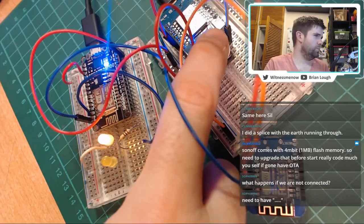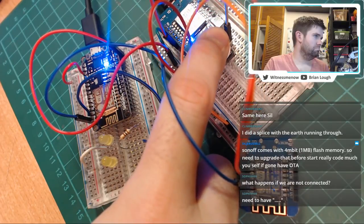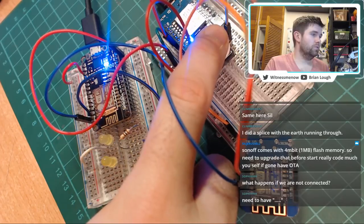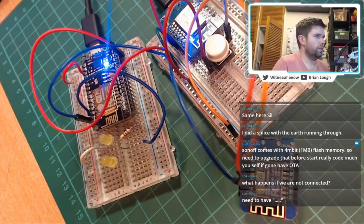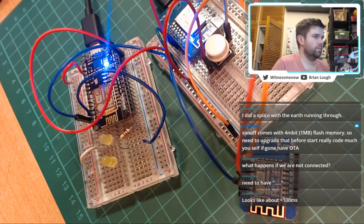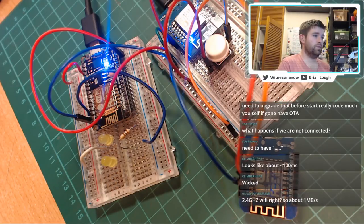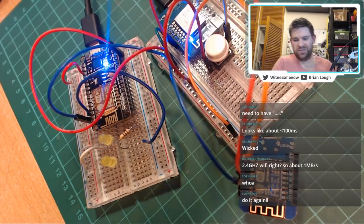I don't know exactly how fast it is, but it's definitely less than a second. It's actually working pretty good, I would say. This is definitely controllable. It stopped now because this has stopped sending data. So I would say that is a bit of a success. I don't even know if we need to find out exactly, because it's clearly okay for the purpose that it's needed for. If you did want to do it again, no problem.